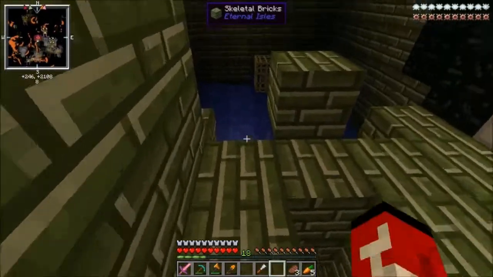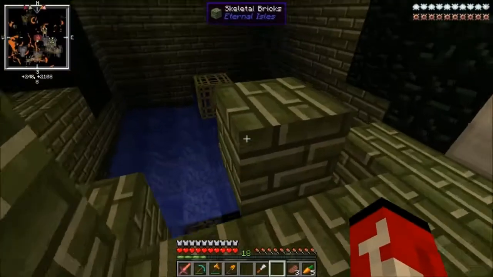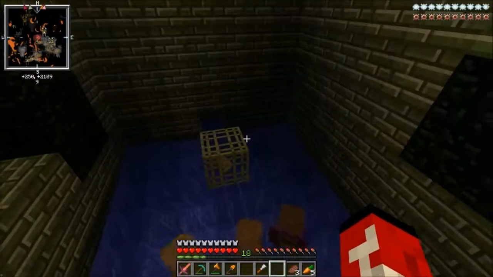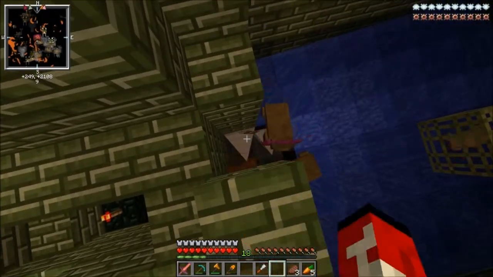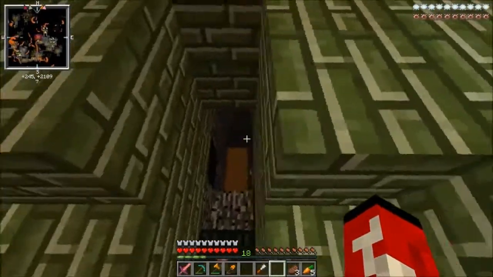The farm is fairly basic. I added in extra utilities right here, just so I can make this the iron spike, and we have enough spawn from the spawner. It's at bedrock level, so it's really hard to build around it. But they fall right into the spikes and drop their items. Sometimes their items don't even go in the chest, but most of the time they do.